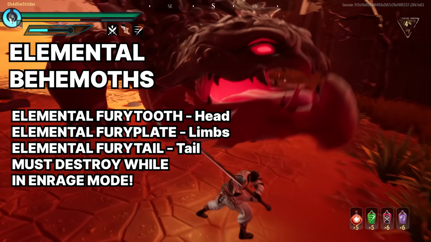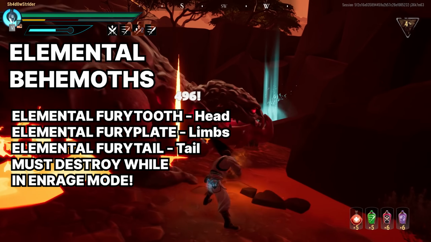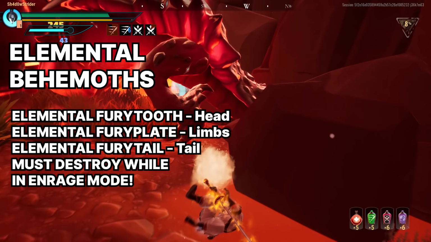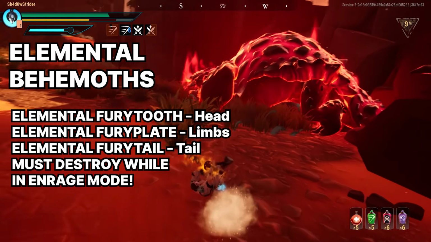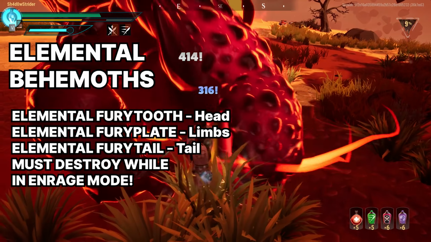Next are the Elemental Fury Tooth, Fury Tail and Fury Plate, which are obtained from the head, tail and limbs of an enraged elemental behemoth. That means it could be any elemental behemoth, but he has to go in enrage before you destroy his parts. Again, go with Firebrand Charrock, he's the easiest one of the bunch and the fastest one to do it.